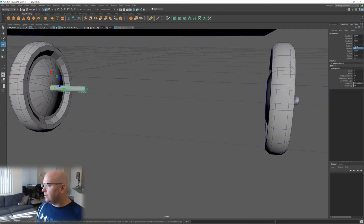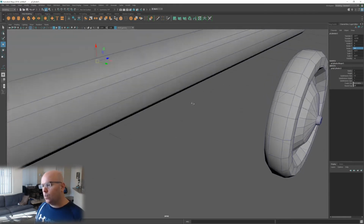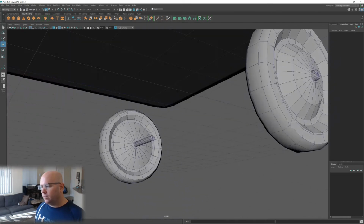Then all I have to do is go back here to the translate. It's going to be translate. Which one is it?